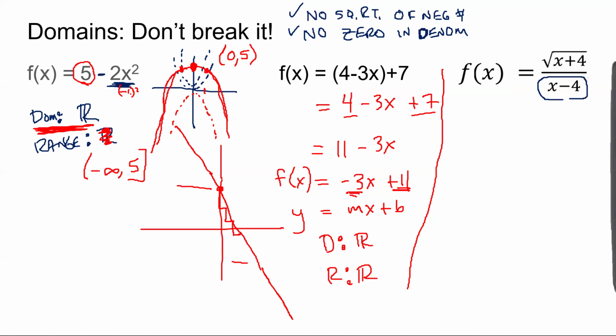When I look at that denominator, I don't ever want that whole denominator to be equal to 0. So the easiest thing to do is say, well, if I just take that x minus 4 and set it equal to 0, then what would break it? And you can see I could add 4. I don't ever, ever, ever want x to be equal to 4. That's bad. That would give us a 0 in the denominator and break our function here. So that is outside of the domain.